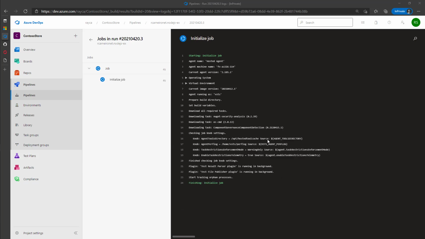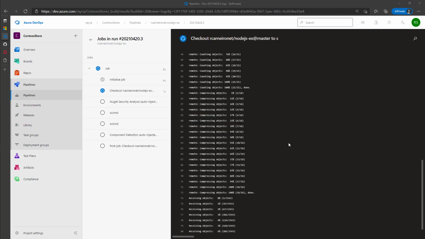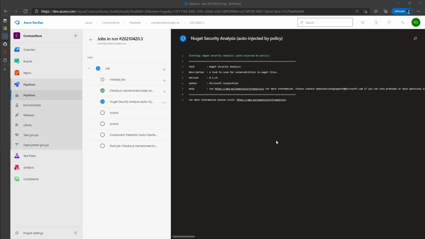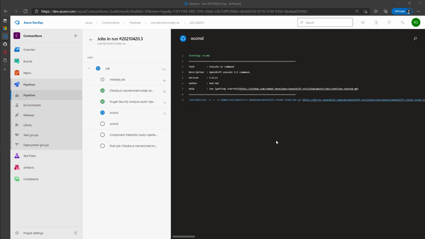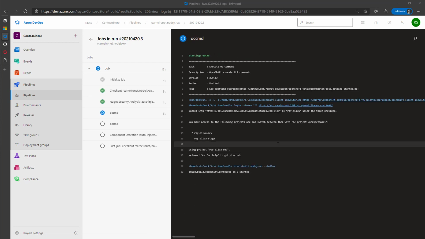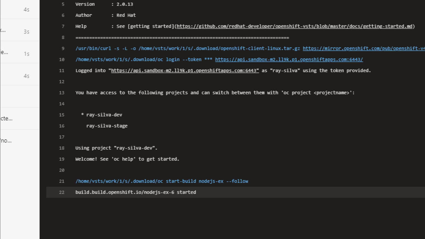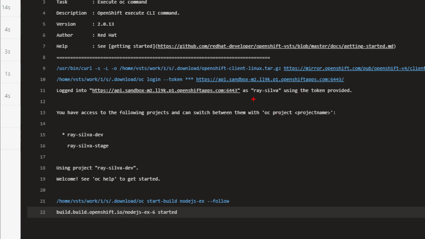The job is starting. It's doing a checkout of my code from GitHub, applying some NuGet securities here, and done. You can see here that it's logging into my sandbox. It can see that we have some stages here like dev and stage, and then it's using my project, Ray Silva Dev.